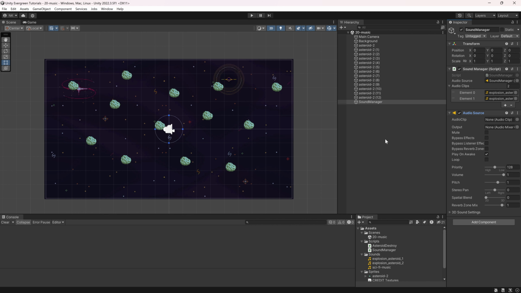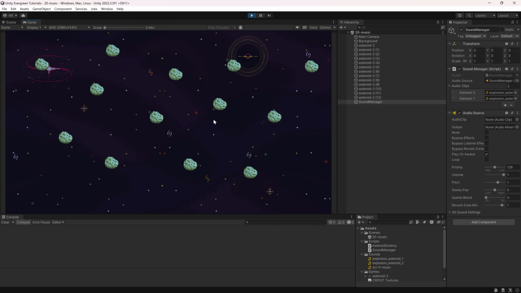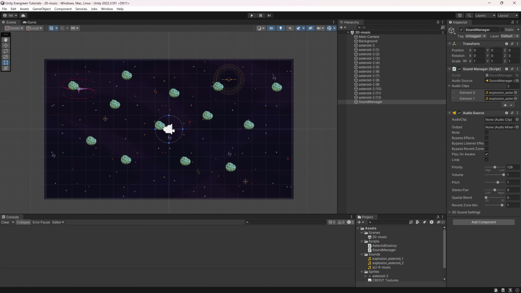Now, if you already have some sort of sound manager that has an audio source, you might just say, well, let's just add the sci-fi music to that and play it, and that's going to be fine. But the issue is you actually need two different audio sources, because one of them is going to be for the sounds. If I click an asteroid, it plays a sound that it gets destroyed. We can't use the same audio source because they don't overlap. You have to have a different audio source.